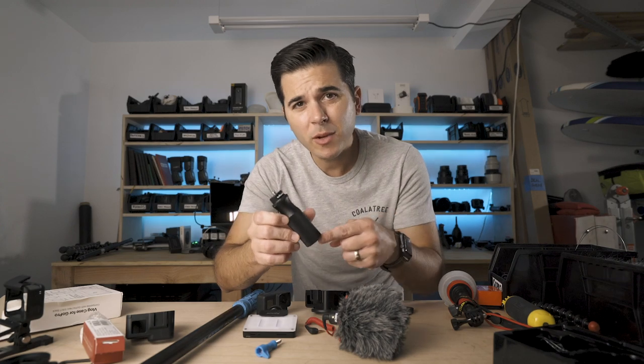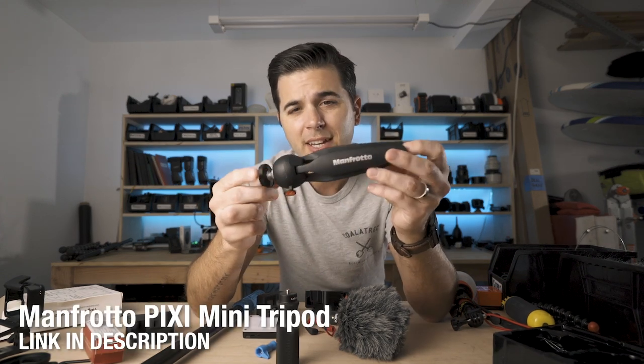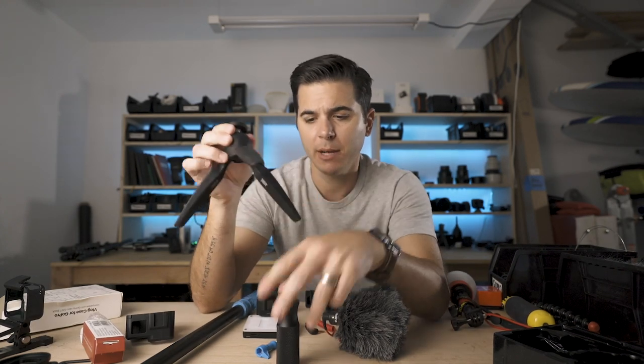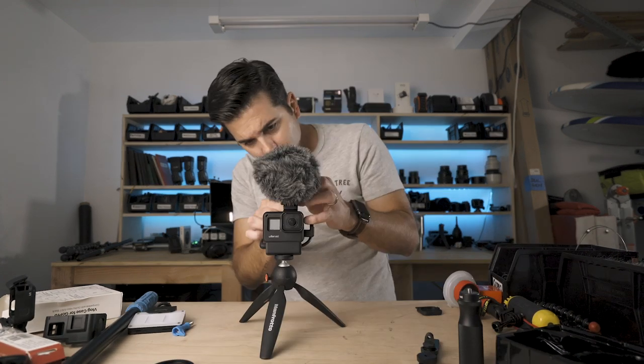If you're looking for just a hand rig, I'd go with the Manfrotto Pixie — this thing is just a sweet handle slash boom tripod. You screw that in here and this is a good setup. Check this setup — it's a solid rig. You can push the button and now I'm in vlog mode. I'm vlogging. And then — tripod. I haven't used this in the real world just yet, like actually gone out and vlogged a full day with it. But at this point, first impressions, that's a good solution — way cleaner than how I had it before.